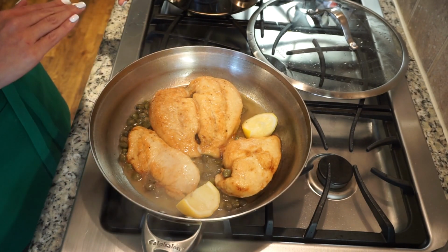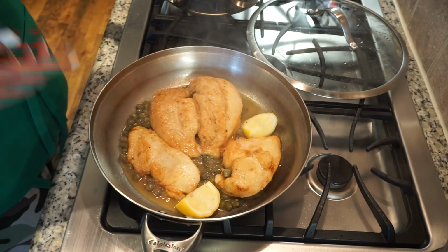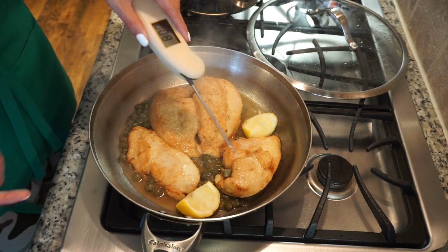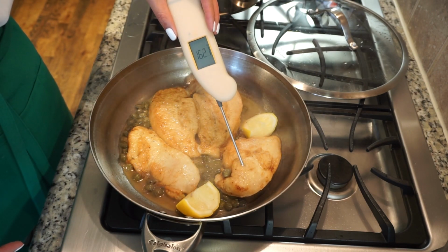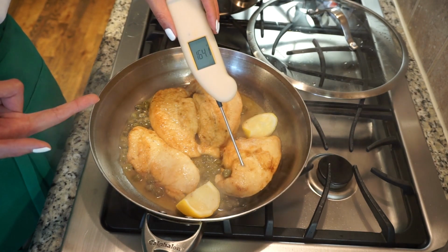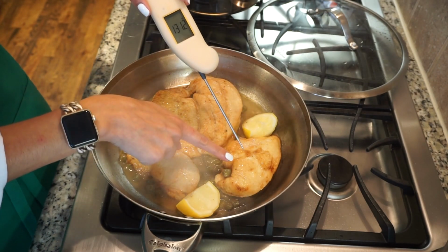So I figure if I push it to 165, it's gonna get to about 170 and it can dry out chicken breast. So with chicken breast, you wanna be at about 165 when it's ready. So right now we're pushing 163. I would feel confident taking it out now. Another tip is if the juices run clear.